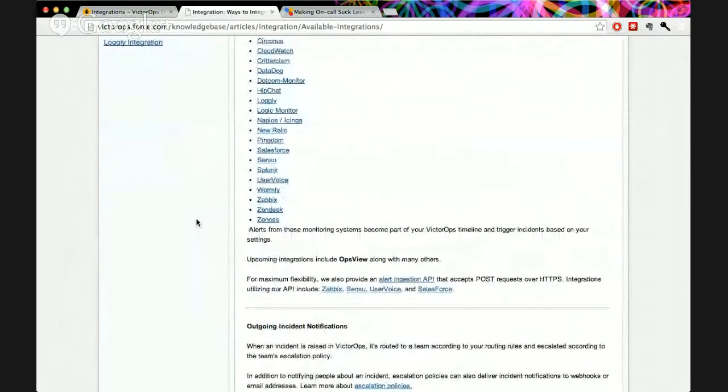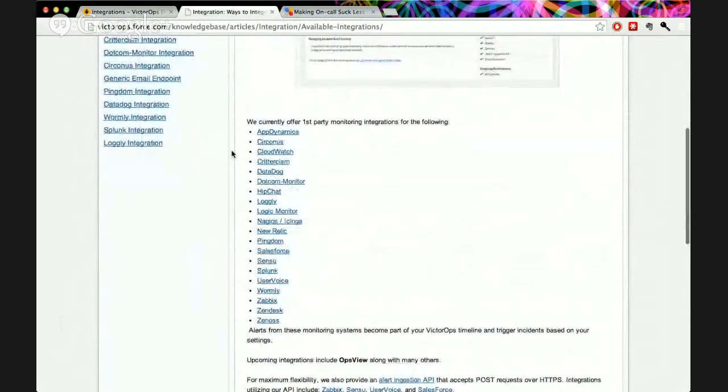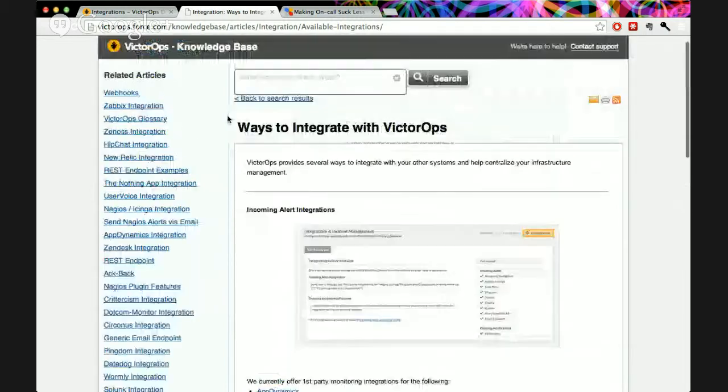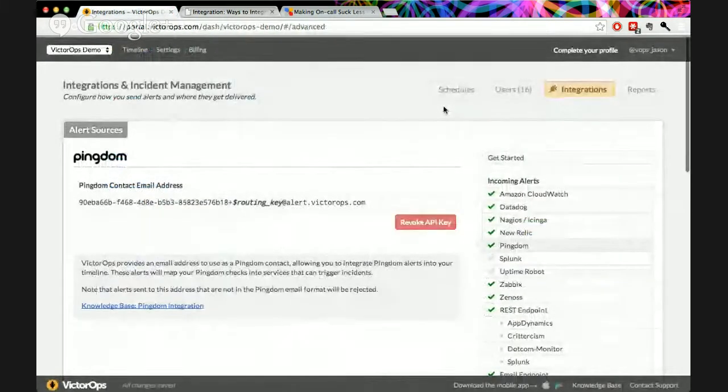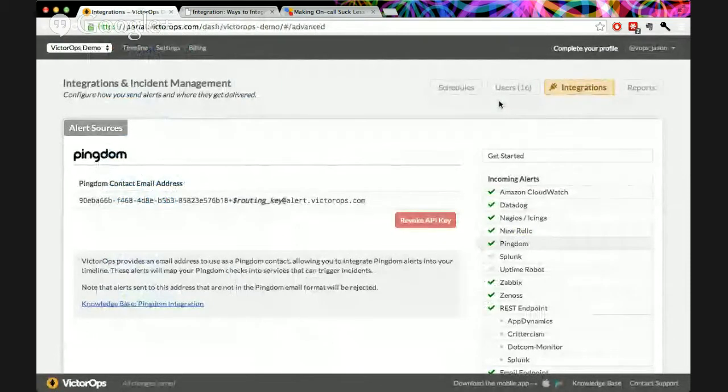And then, of course, if there's something that's not listed here, if you send something to support@victorops.com, we're happy to help you get the setup. We understand that sometimes it's a little difficult getting the integrations running. You've got other responsibilities and other things that you're trying to do. So we're always happy to help. So this is the basics on our integrations.